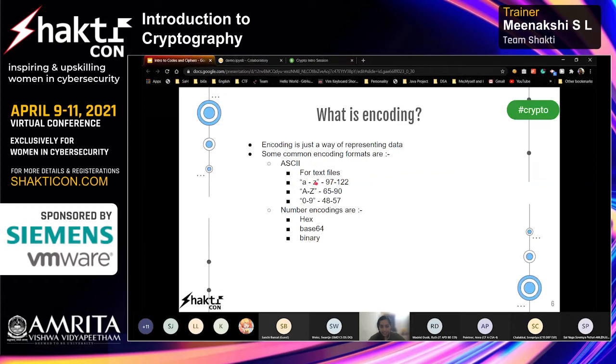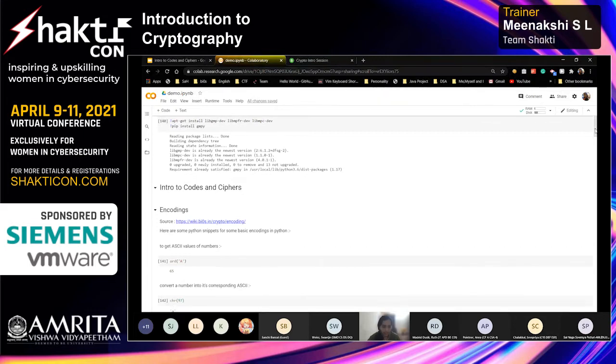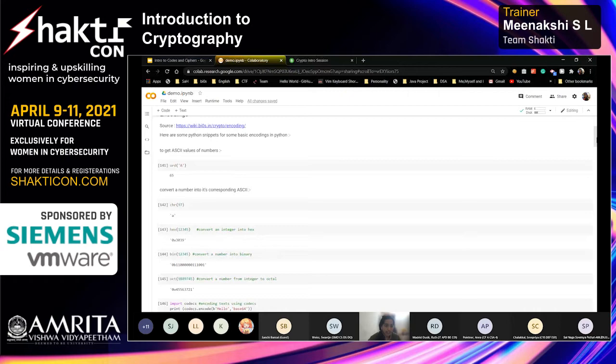Here, small a to z stands for 97 to 122, capital A to Z stands for 65 to 90, and so on. And for numbers, there are encodings such as hex, base64, and binary. I've included some small scripts in the Colab, some Python snippets which can help you convert into encodings.